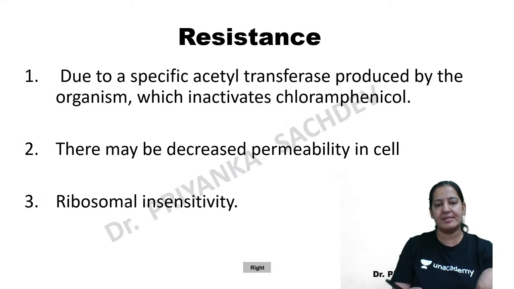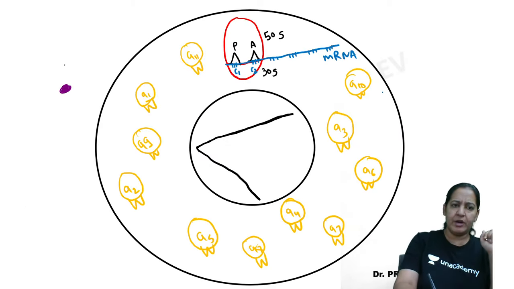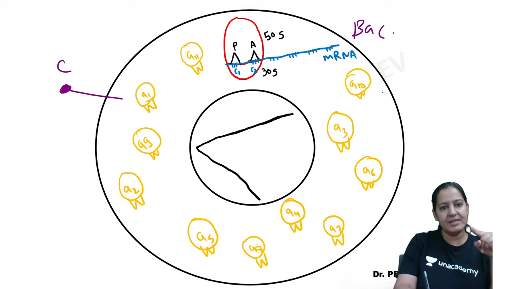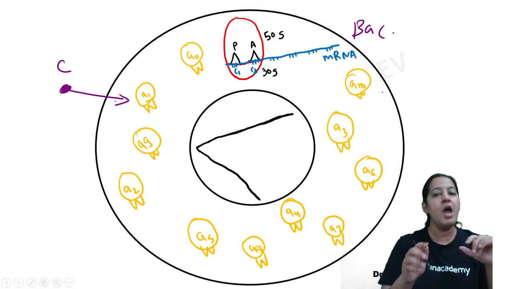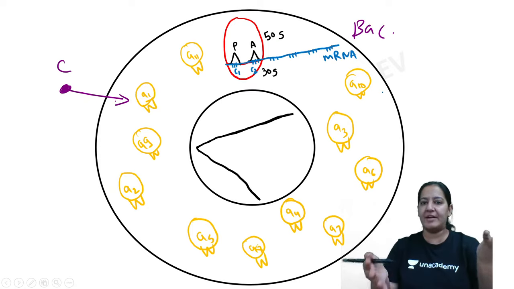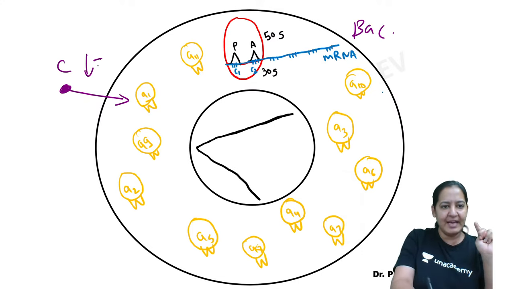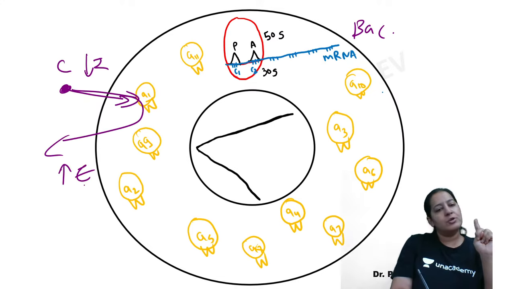Coming to the next heading, resistance. For resistance, the same 3 mechanisms. Imagine this is chloramphenicol and this cell is a bacterial cell. I am giving chloramphenicol to this bacteria. I want to kill it or get a bacteriostatic action in it. But bacteria do not want the bacteriostatic action. Bacteria want to grow, they want to divide. Bacteria is not liking that. So bacteria can do 3 things. Number 1, either decrease influx or increase efflux with a vacuum cleaner. So that is the first mechanism: influx decreases or efflux increases.